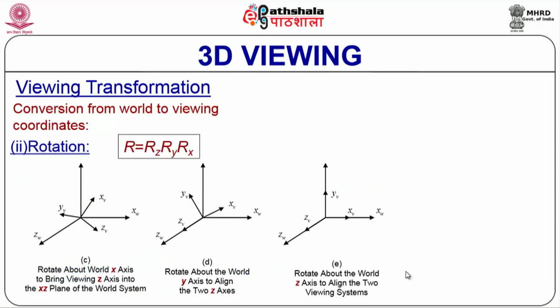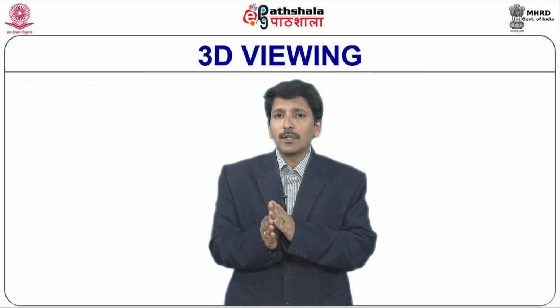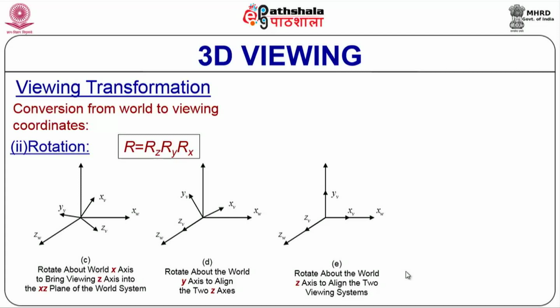So, our aim is to finally align the directions of the viewing coordinate system with the directions of the world coordinate system. For that we need to perform Rx, Ry and Rz in succession, and that is our composite matrix. That means, give any input, which is the world coordinates, apply the composite matrix R on the world coordinates, and you get the viewing coordinates. That is the essence of it. That is shown here in this slide in steps for the 3 rotations.